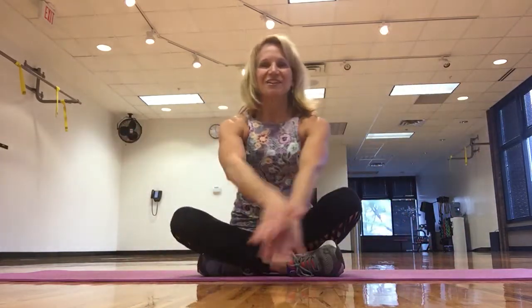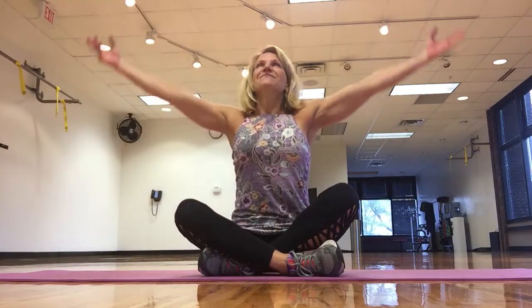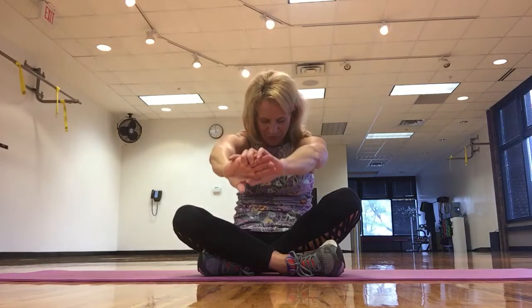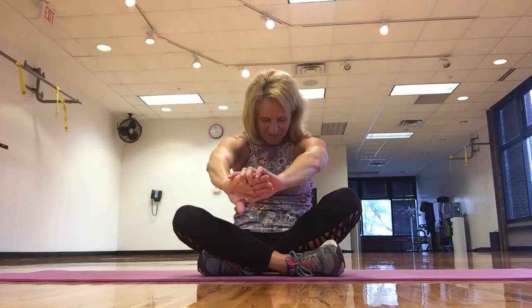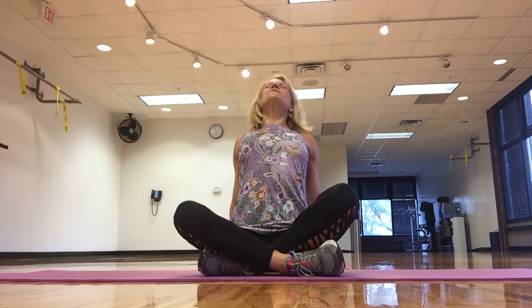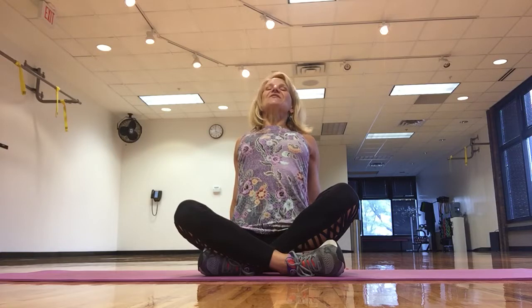Last 2 little stretches here, big deep breath in. Grab your hands, exhale, round it forward. Open it up. Bring the hands back. Lift the chest and rib cage. Deep breath. Exhale slowly.